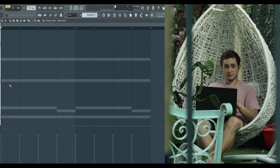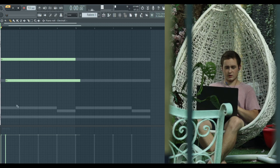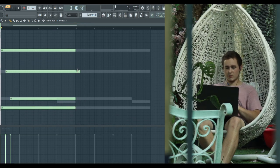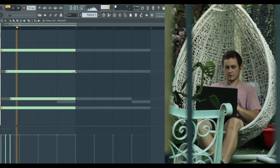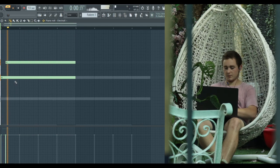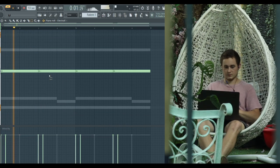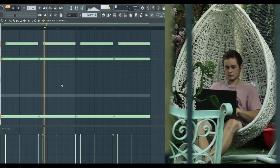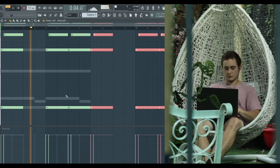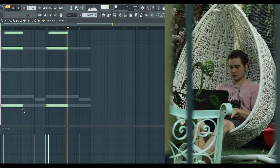Let's just add a nice basic melody. We're just gonna follow the chords. I don't really know what I'm doing, but I'm just trying to freestyle and come up with something that matches the chords that we already laid down. Okay, I want this one to go up. See, that's already pretty good. I actually like that.